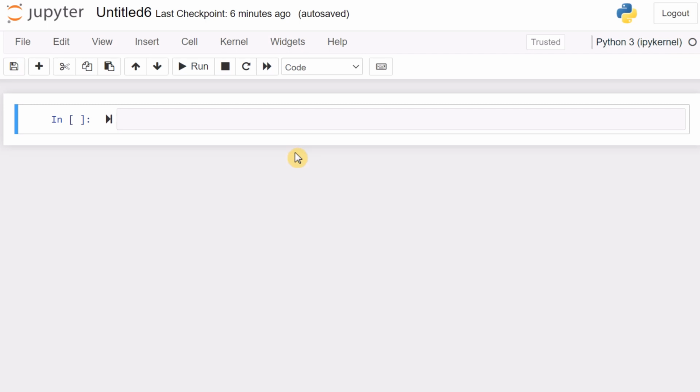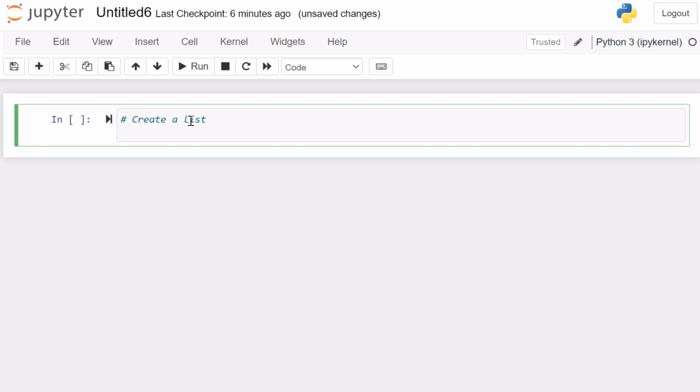To create a list, you can add a comment, create a list. The first thing we'll do is the same example, fruits. You assign it a number of fruits: apple, banana, and orange.